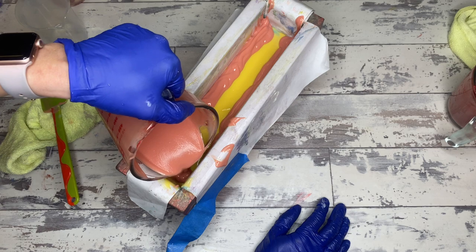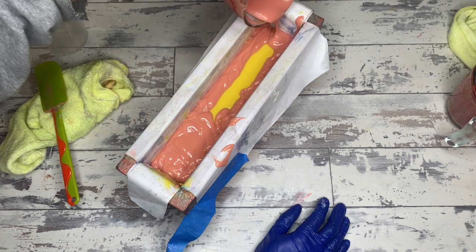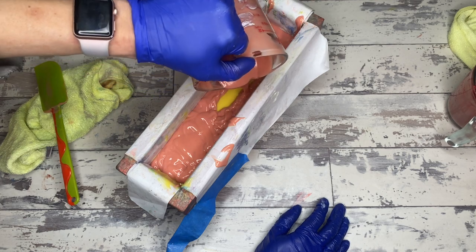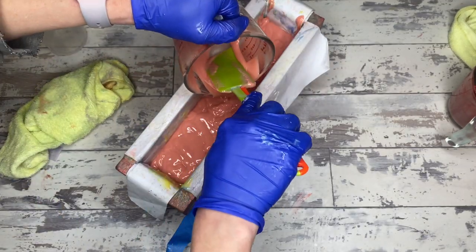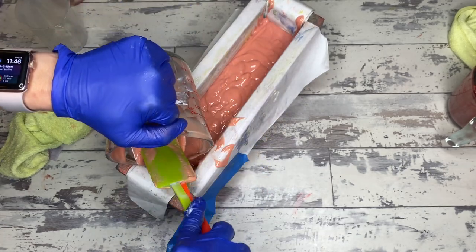So, except I'm doing it this way instead. Pouring very, very close to the surface is also great for this, because the closer to the surface you pour, the less likely it is that you are going to break through the plane and mess up your layer. So, you know, there's also that.